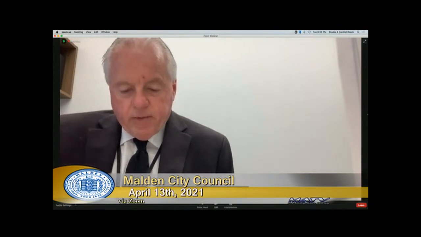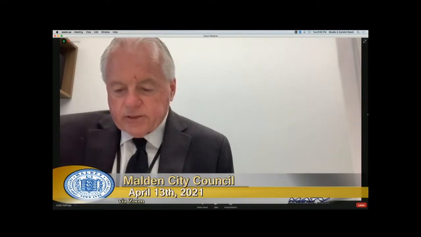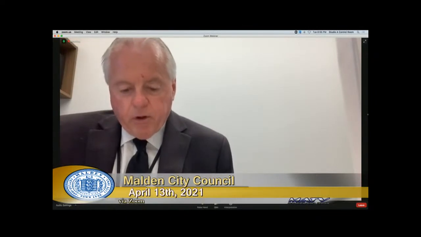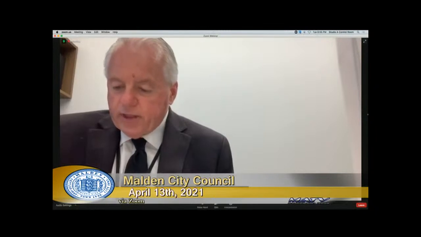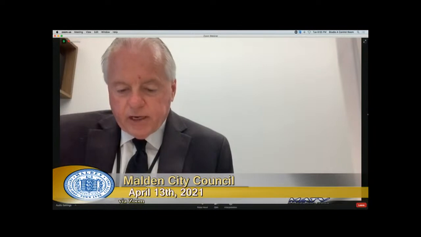To whom it may concern, I'm writing to voice my support for the data-driven MassDOT MBTA grant project proposed by Councilors Winslow and O'Malley, filed in the public record and shared as public comment. I applaud this effort to make real, meaningful improvements to transit in Malden. I think we need to see far more of these steps taken in the future. Malden is quite a bit behind in the area.